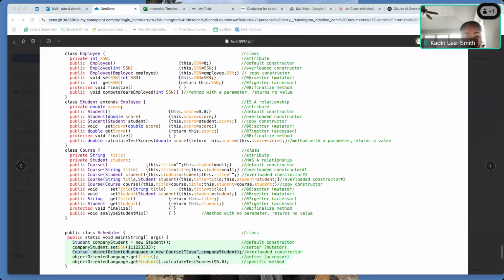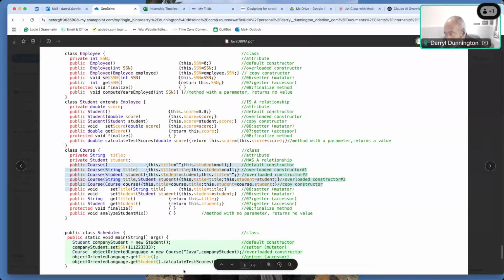Calling the, what is that? Is it calling the title? Wait, you've got 5 of them to choose from. Look at the parameter list. It's calling the overloaded constructor number 3.